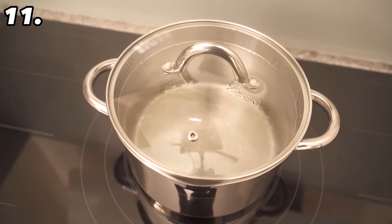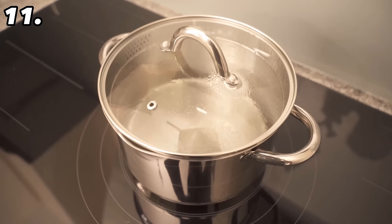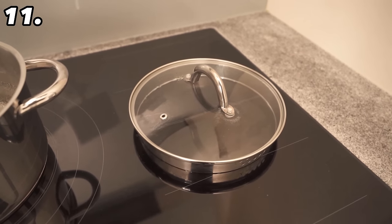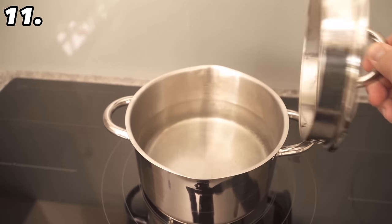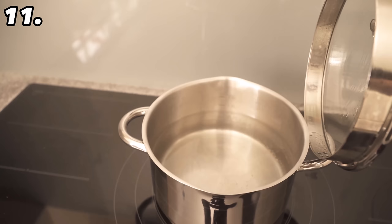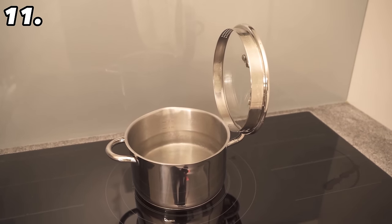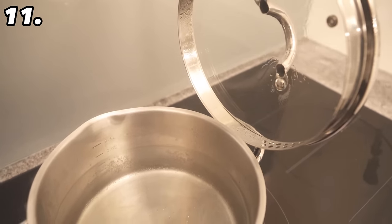Once you've seen this, you'll never use your pots the same way again. If you're cooking something with a lid on and need to stir, what do you do with the lid? You probably put it to one side, but it's wet and possibly dirty, and you'll make your kitchen a bit dirty. Instead, you can clamp the lid to the side of almost any pot — simply clamp it around the handle and the edge of the pot. It holds there perfectly, so you no longer have to worry about where to put it.